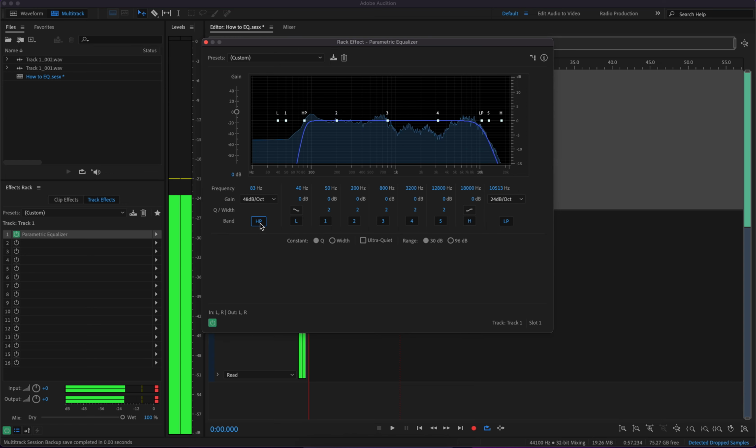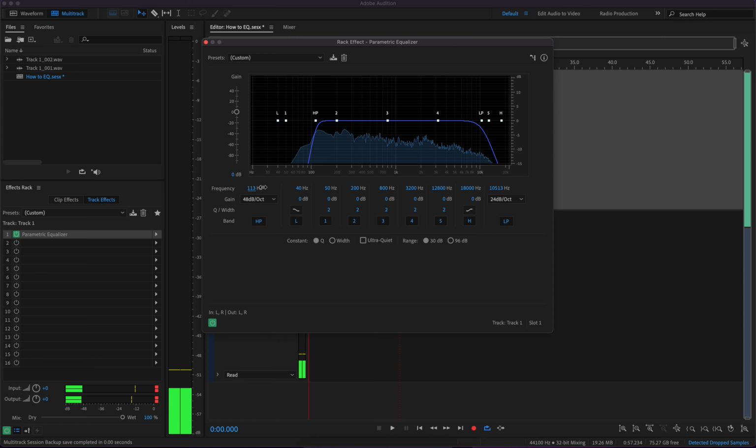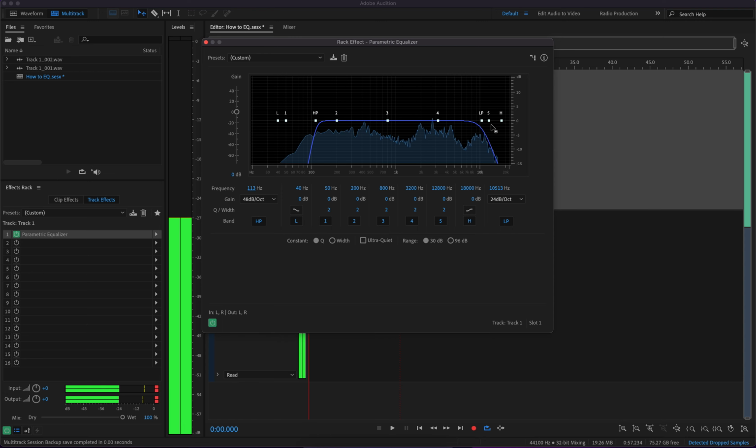I'm going to turn on the high pass now. And I have this swath cut out that starts at like 83 hertz. I'm going to roll this over even more to like 100. It starts at 83 hertz and then it chops off around 10,000, and my voice still sounds pretty normal. I'm going to keep coming down a little bit on the low pass filter. So that's 6,000. It's starting to sound a little weird. 5,000, a little more weird.